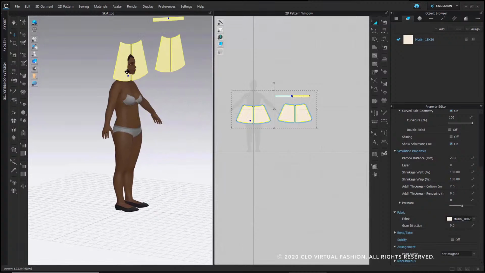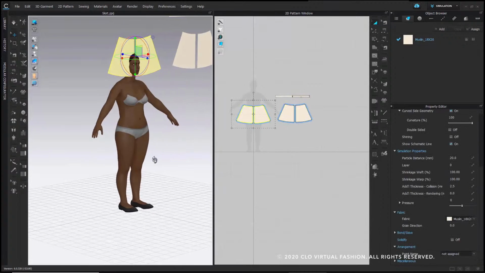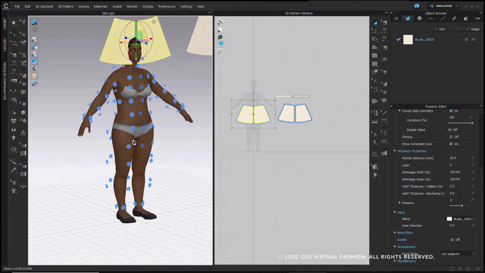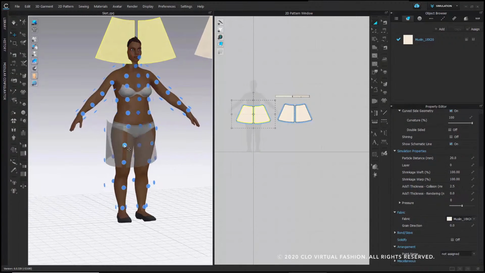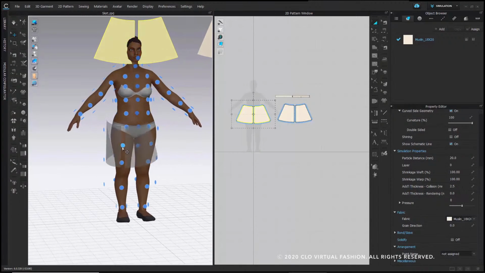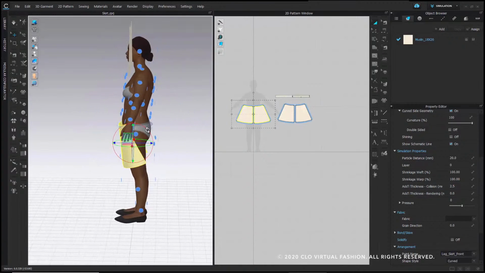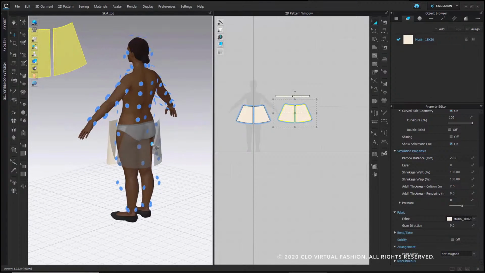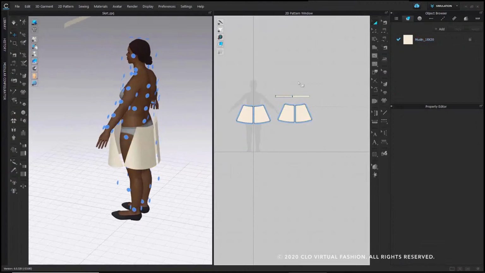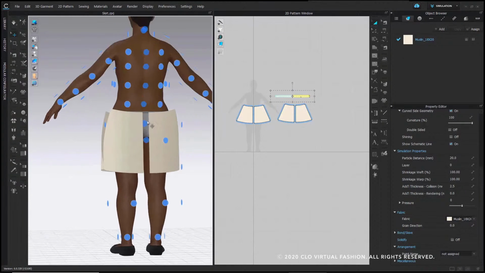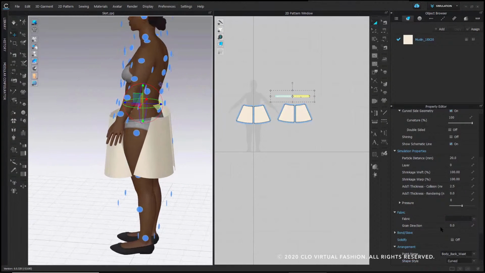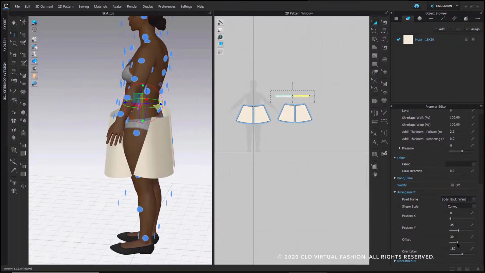So here I'm going to select my pieces as a pair and place them on the center arrangement points. You can adjust it slightly if you want to. And then I will have the back panels and waistband placed. I just use the offset to pull them out.